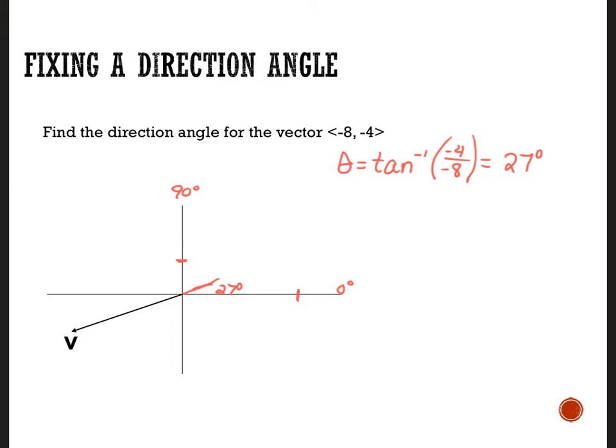So it's in the wrong quadrant. And we talked last unit about how to get to the right quadrant if your tangent inverse tells you that you're in the wrong one. So here, if I'm at 27 degrees in quadrant 1, and I need to go to a vector that is in quadrant 3, I need to go 2 quadrants away, so I can always add 180 degrees. Adding 180 degrees puts my angle measurement at 207 degrees. And this makes a little bit more sense because that is between 180 and 270.